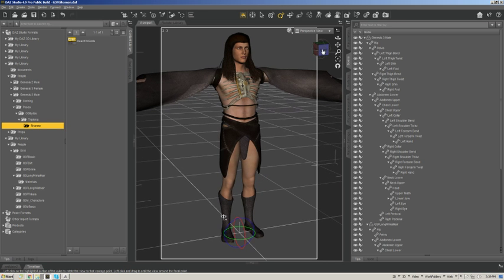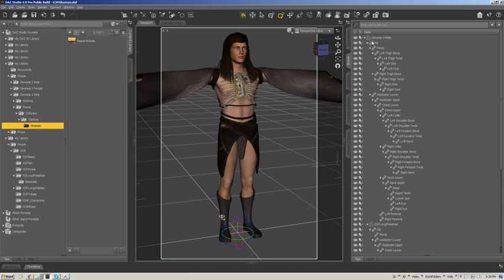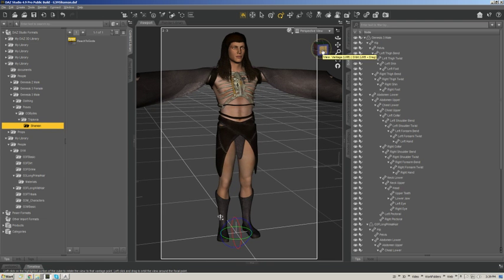Now, in the Genesis figure, the torso has a lot more parts than a lot of figures do. There's a lot of reasons for that, and there's a lot of debate among TDs, technical directors, the guys who do rigging for 3D professionally. That's normally my job title; on most jobs I work on, I'm the technical director. TDs, for as long as this stuff has existed, have debated the pros and cons of more joints or fewer joints down the torso. With Genesis, they've opted for a few more joints down the torso, which is fine, but it does add a little bit of work into posing.